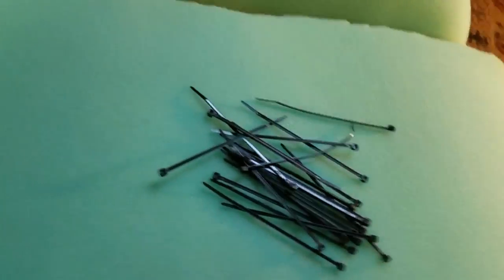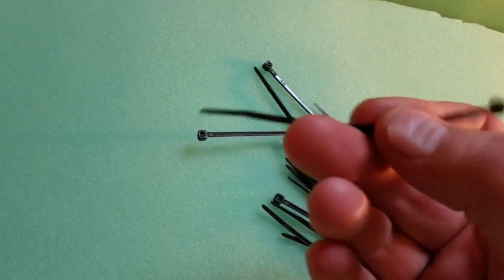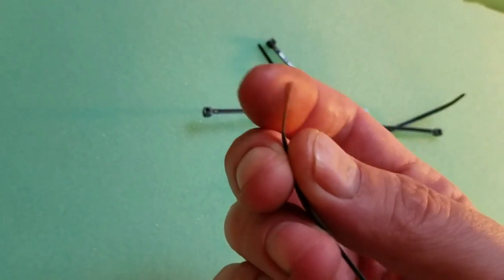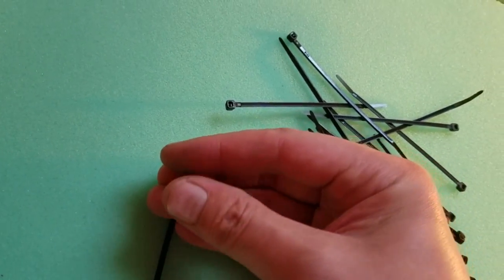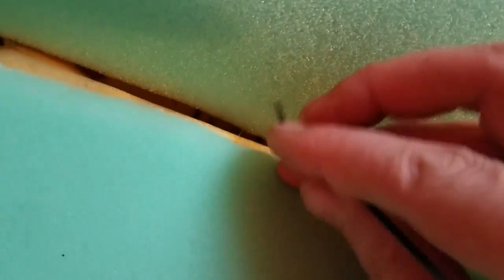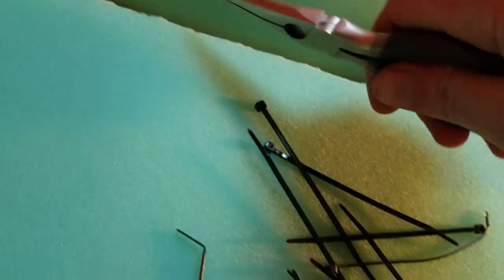All right, so I'm now getting ready to put my zip ties in place. Instead of hog rings, I'm using these. And I find the easiest way to get them in there is make a little hook on the tip. You do it with your pliers, and you can kind of just press it down and get that other end of it to pop up on the other side of the wire. And just use your pliers to pull them through.